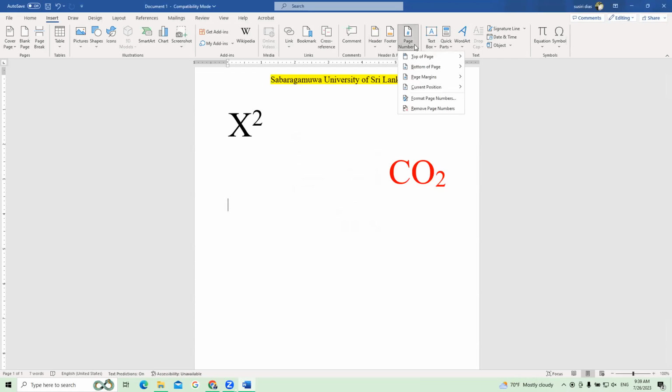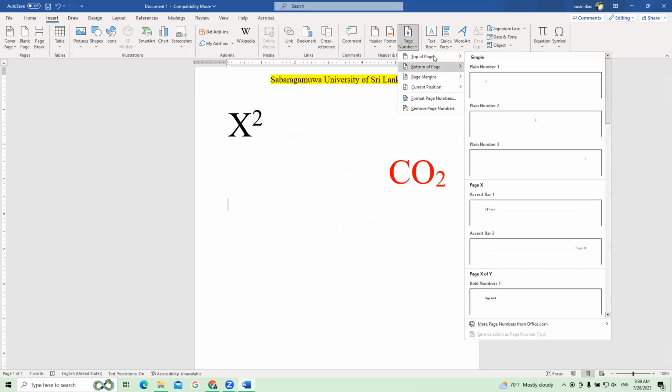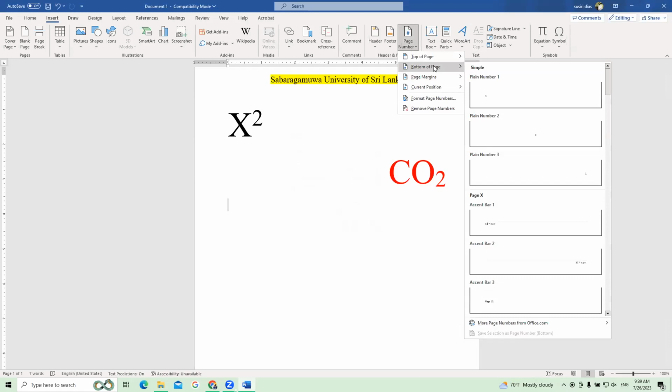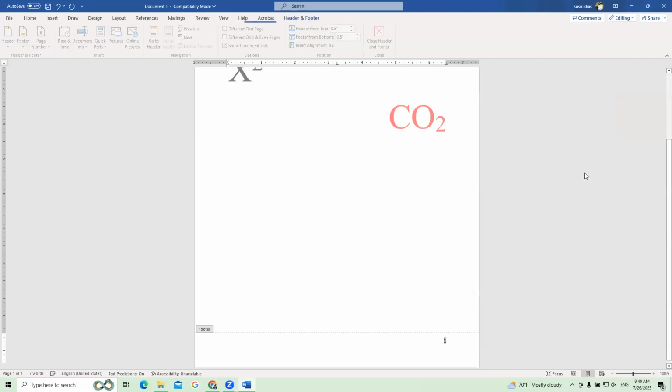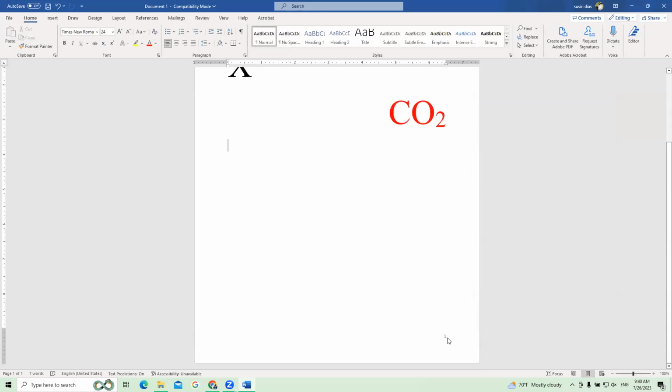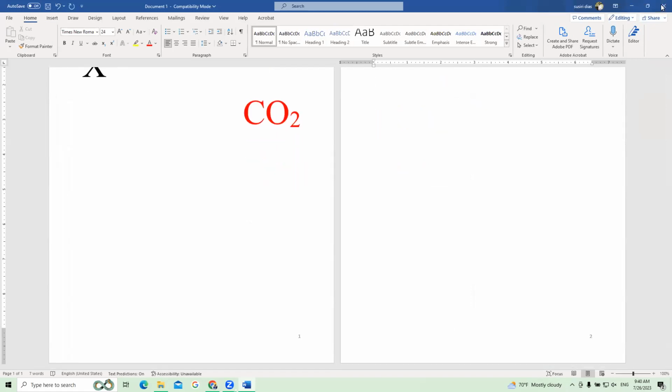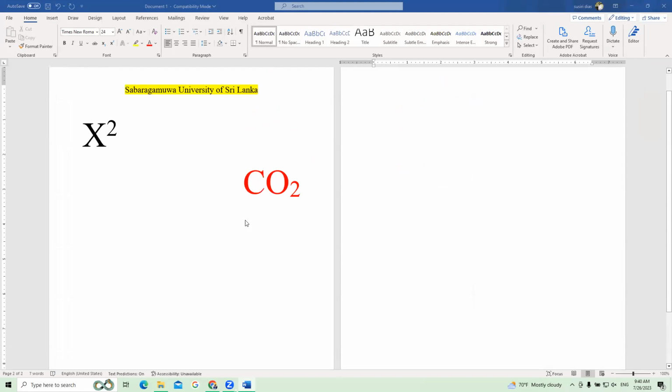After that, again, you need to go to page numbers and select the location or position of your number. As a standard, we give our page numbers at the bottom of our page. Then you can select the location in your bottom page. In here, I'm giving the right hand side. So first you need to select bottom of page, then right hand side. Then you can see your number will be visible at the bottom of the page on the right hand side. So this is how we can insert a number. If you move to your second page, you can see number 2 will be visible on your second page. Now the numbering is okay. So this is how we can add page numbers to our document.